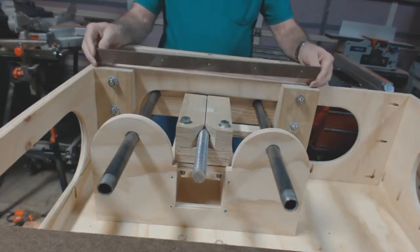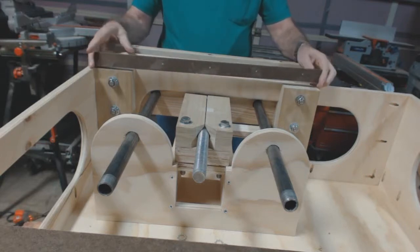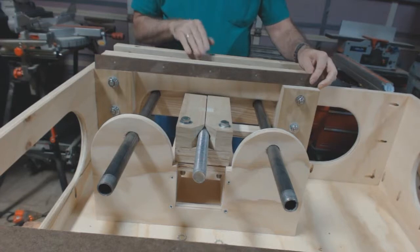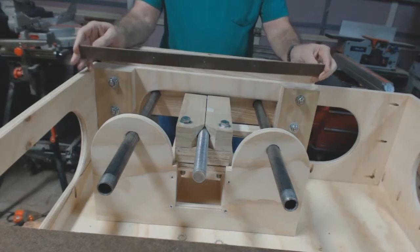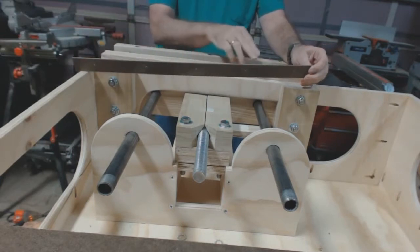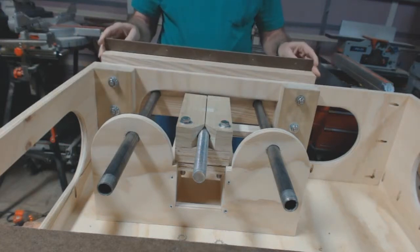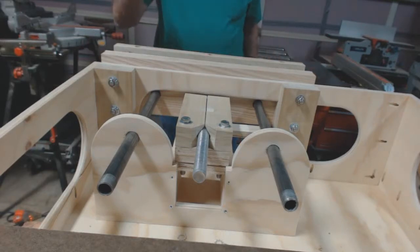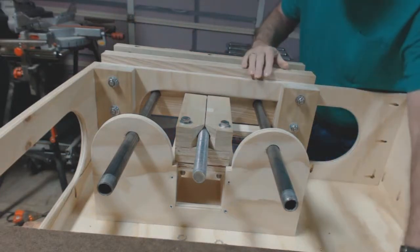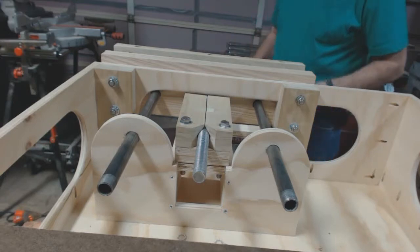What I did was I made myself a template out of cardboard before I drilled any holes in my jaws or in my replacements. And I made it the size of the replacements, and then I put my holes in, and then I used this to drill the holes in my jaws, and this to build and drill the holes in my replacement pieces. Works great. I can build these again very easily. This I keep inside the workbench so that I always have it handy in case I need to, and then that pretty much sums it up.